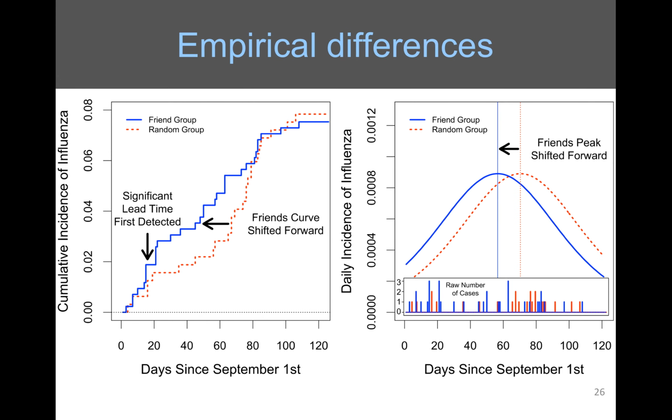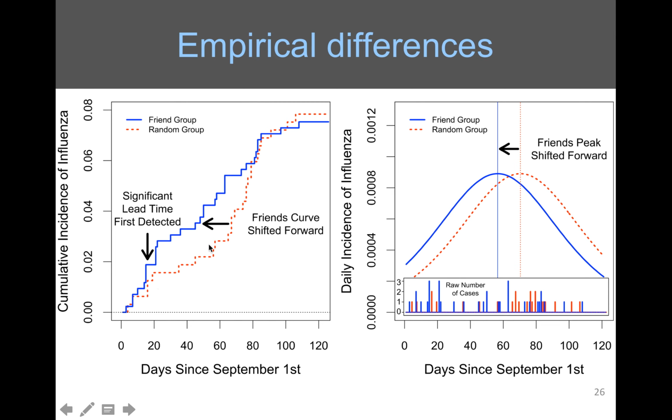So the x-axis is the number of days of infection. The y-axis is the cumulative incidence here. As soon as you get the flu, you keep getting added to the bucket, so it just keeps increasing. This graph here is a daily incidence, which means you get the flu, and then after some time you get cured of the flu, so you come back. So the number of people infected increases and then drops, but here it keeps increasing because once you start counting them in, they're never out. So this is a cumulative curve, and this is the daily incidence curve.